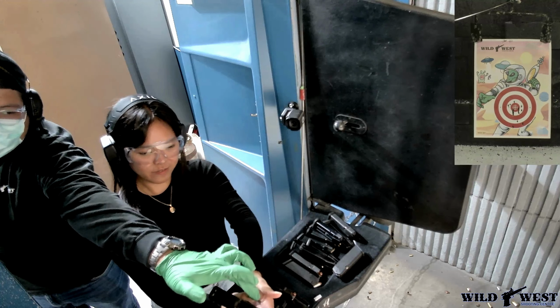Then just push this button. The proper grip. Push this. Yan. Yeah. Don't be afraid to touch the slide. It's okay, as long as it's on the side. Yeah, that's okay. Forward.